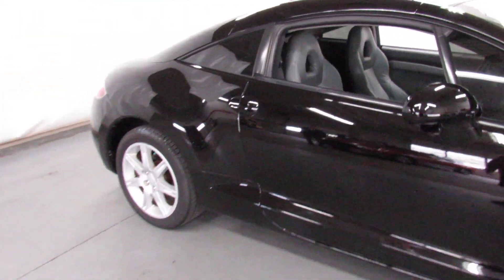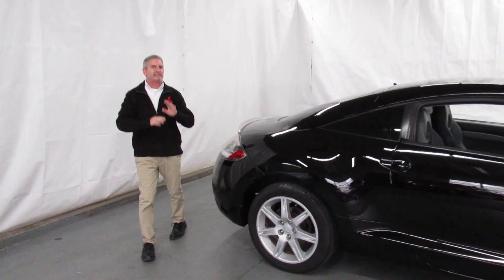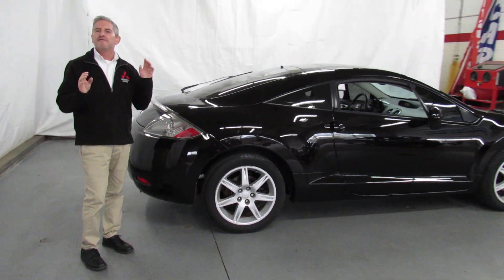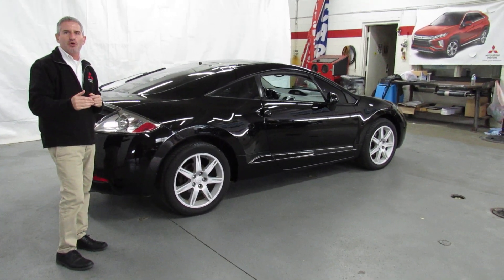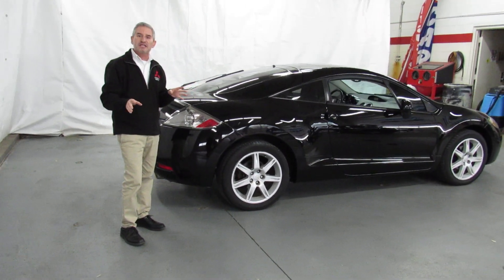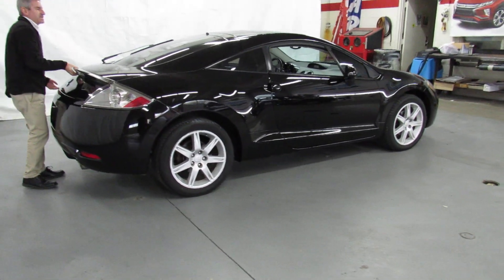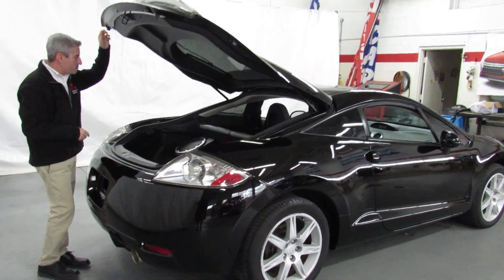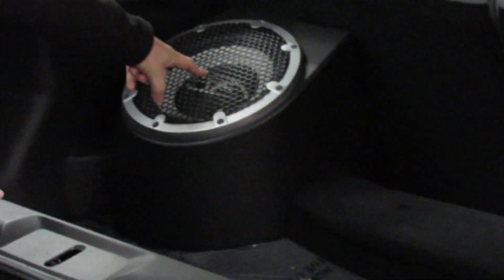Another thing I'd like to mention is that we are car shipping experts. So if this is the car you'd like, it doesn't matter where you live — we can ship it to your doorstep very affordably, whether you're a county over, a city over, or even a state over. The rear hatch opens up really nice in the back — it's electrically released. There's a ton of room back here, and here's the Rockford Fosgate sound system with a 10-inch subwoofer built right into the back.